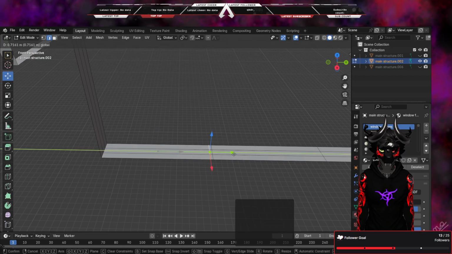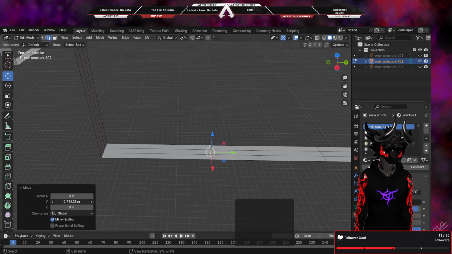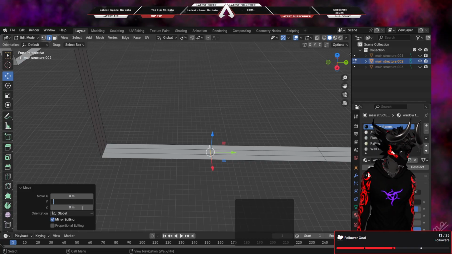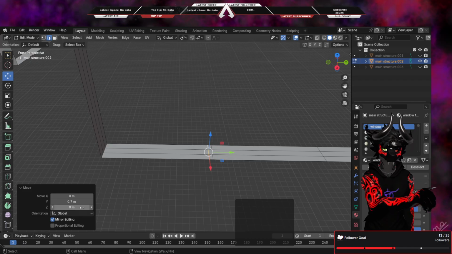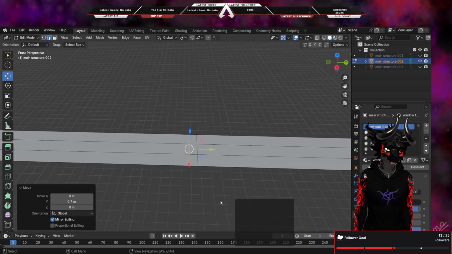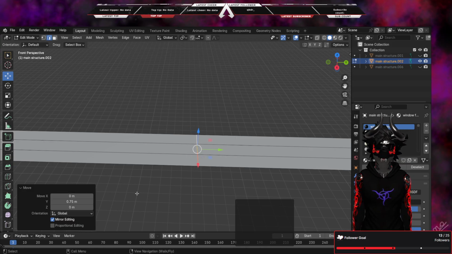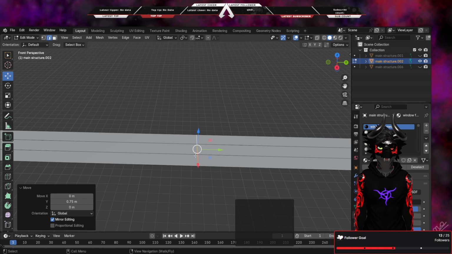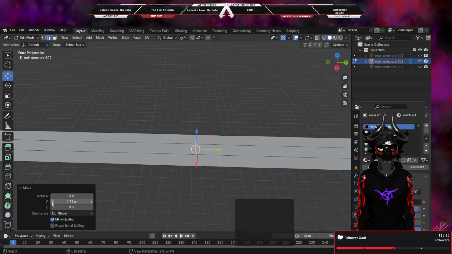I'm going to move it 0.7, and let's see how many it will take. 1, 2, 3, 4, 5. Okay, 7, 5. And we have the inner selection of 1, 2, 3, 4, 5.